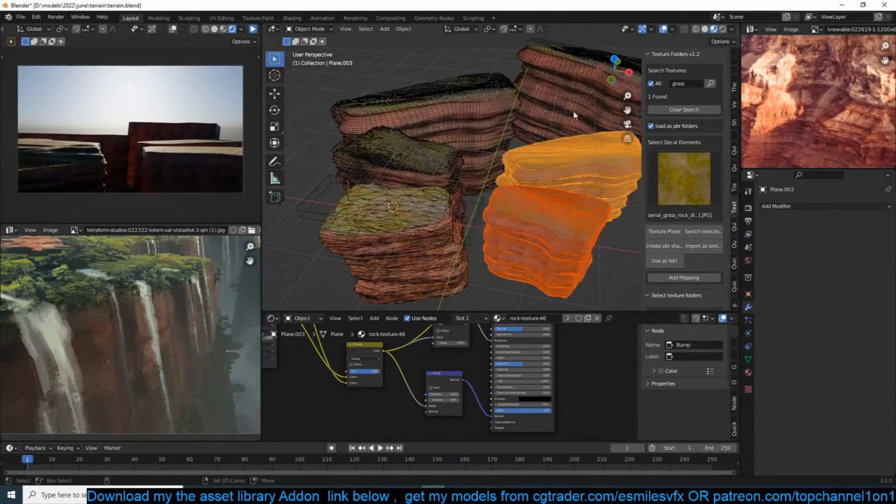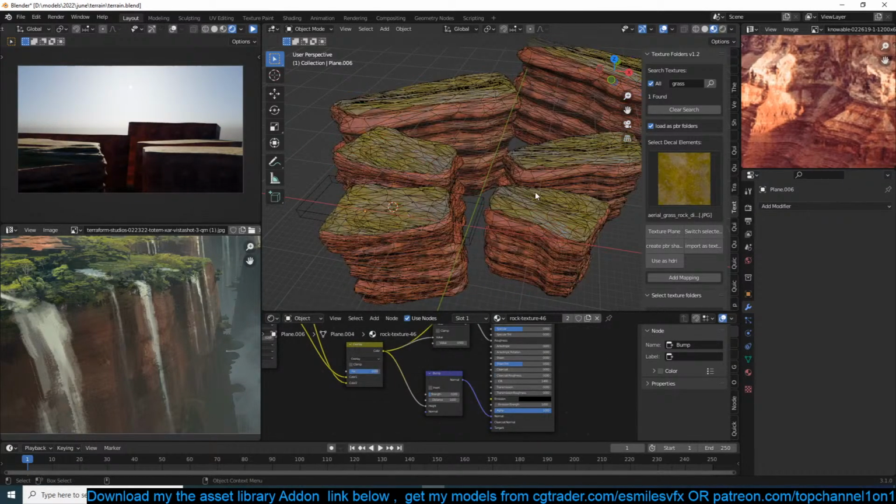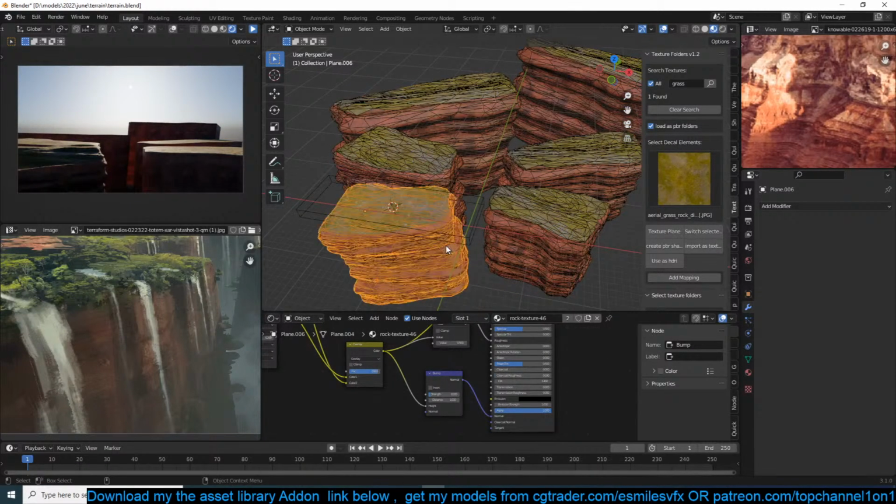Now all of these should have this data instead.